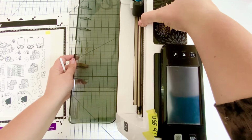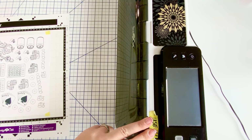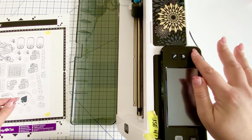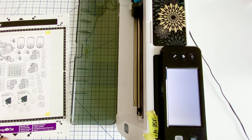Okay, well, I'm gonna get this into position. I do like that it has this door because it keeps the dust out of the important areas. There's definitely some dust on my screen, but ignore that. So make sure it's plugged in and then hit the start button.